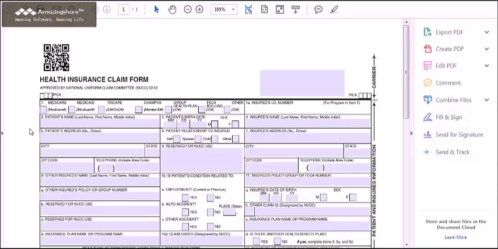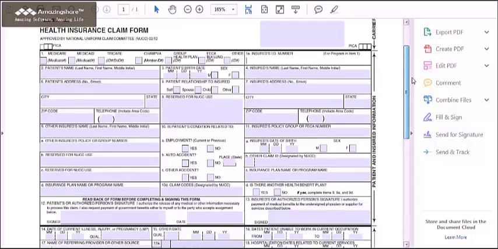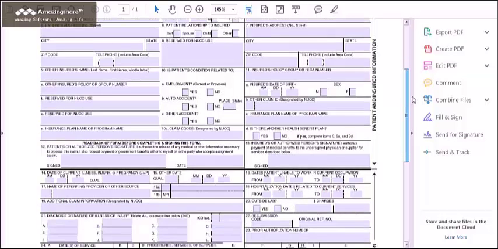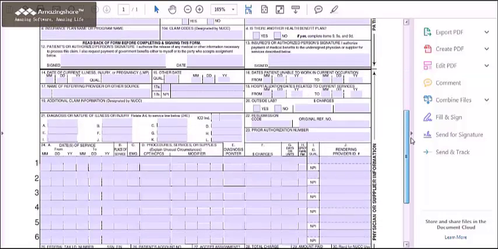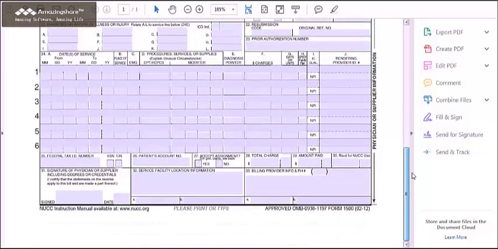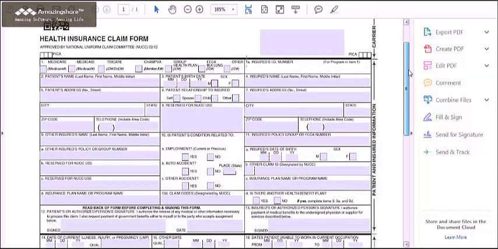You notice up at the top you have section 1, field locator 1, all the way down to field locator 13. That's the patient and insured information. Starting at field number 14 all the way down to field number 33, you have the physician or supplier's information. So I'm going to go over a couple of these form locators that you'll see on this form and go into a little bit of overview about them.